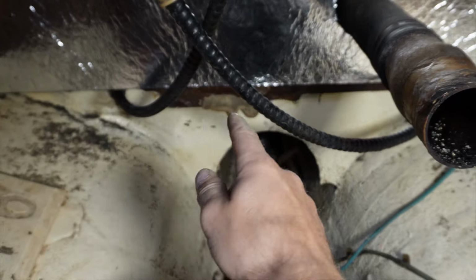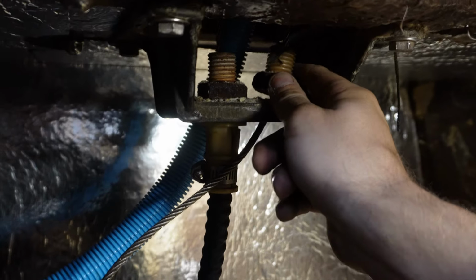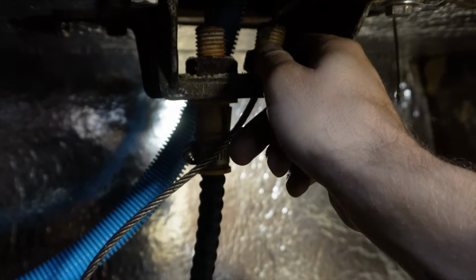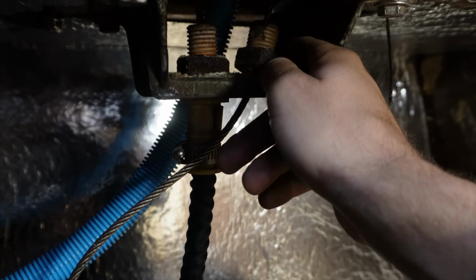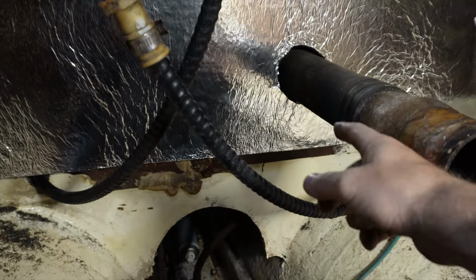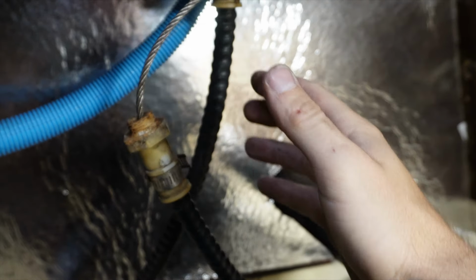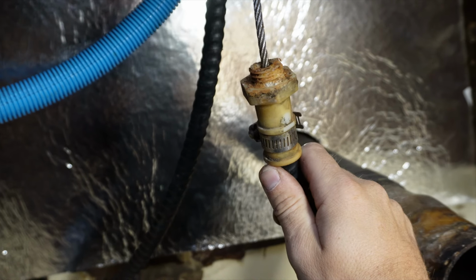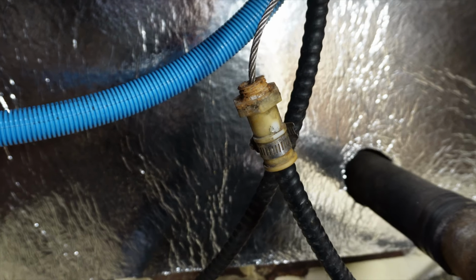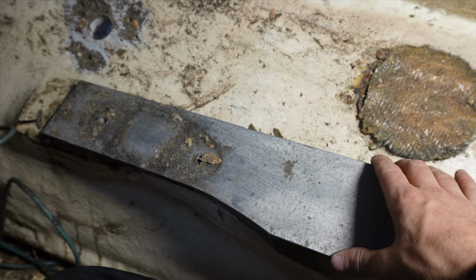Only left is to add a little bit of insulation here around the shaft, and the very high part up here is really tricky to get all these corners. Well, I can't say it's a problem, but it really came loose, and there is a lot of rust in these bolts. Seems like they're regular screws, not stainless steel screws. And this is actually where the wire goes in the middle and steers the boat, so it is pretty important. This is why it became really hard to steer, and I need to grease it and see if I can find any other solution here and figure out something more efficient.